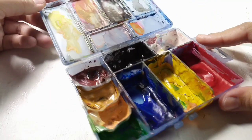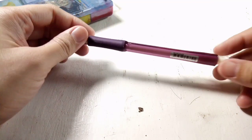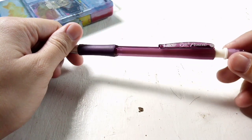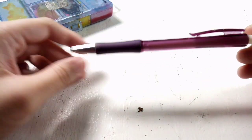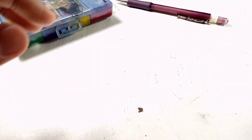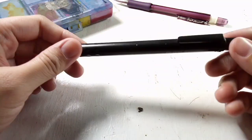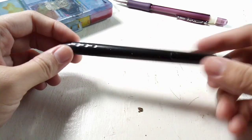So let me show you all the materials that I am going to use for this mini practice. First is the poster paint, and then next is this mechanical pencil. It's 0.5 and the lead is 2B. Next is this auto eraser. It's called auto eraser and not mechanical eraser.